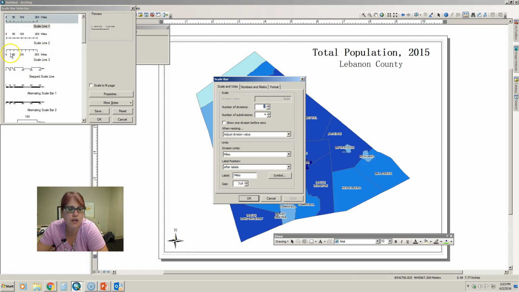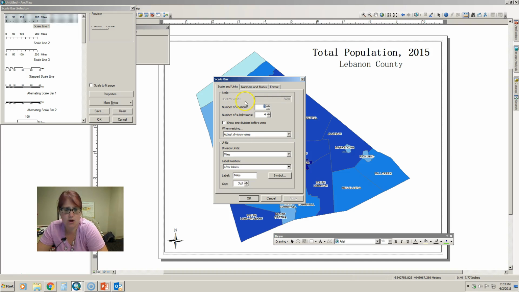And then that first interval is subdivided into 3 subdivisions. So that's what this means, how many divisions do you want and how many subdivisions do you want. And also notice that your division value, you can't change it. So if you wanted this to be, say, 5 miles, you have no choice in the matter.